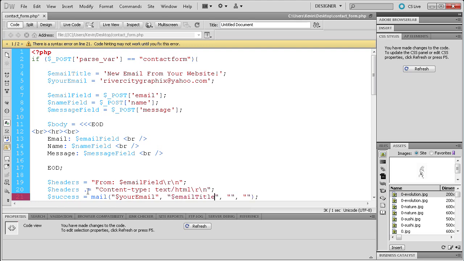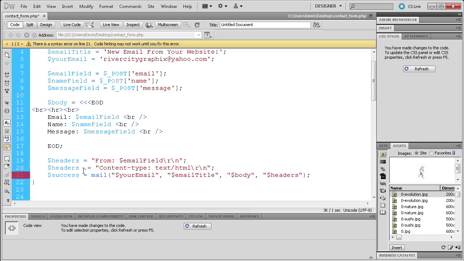So basically the mail function, you can look that up on php.net, and basically this is the way that this works. You take and put in where you want it to be sent, what the title is, and then we're going to put in the body, and we're going to put in the headers. So it's a designated series, and it needs to be in that order, otherwise it's going to be confused and it's not going to send it to the correct place. So as I was saying, the next thing that we need to put in the third set of quotes is the body. So we're just going to copy our body variable, paste that into the quotes, and then we have the headers is the last thing. So we're just going to grab the headers, and we're just going to paste that in. Alright, so now we have all of the information in the mail function, and it's going to be sending.